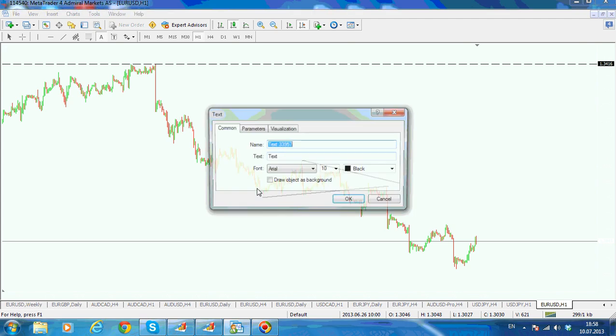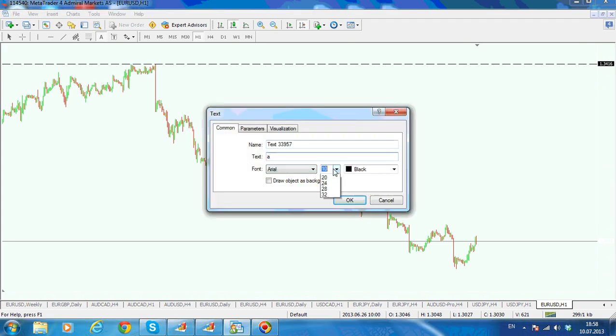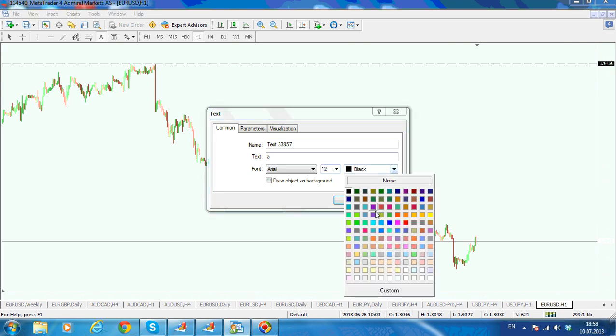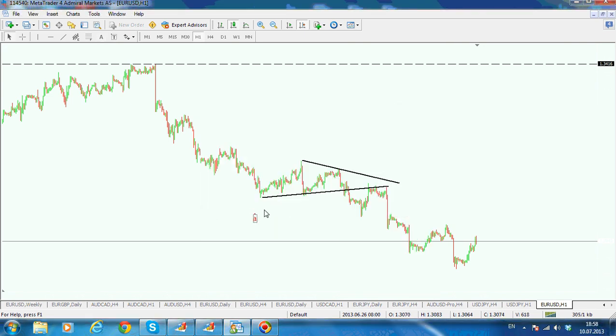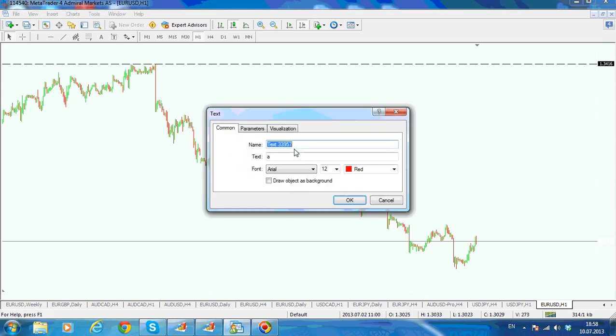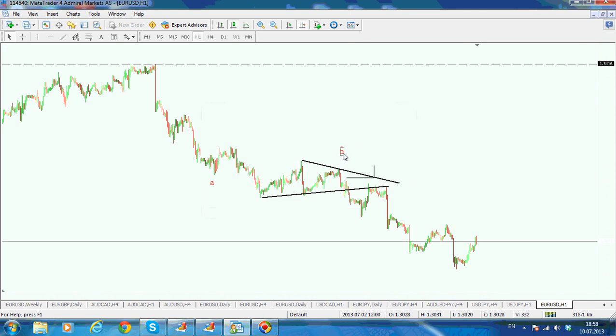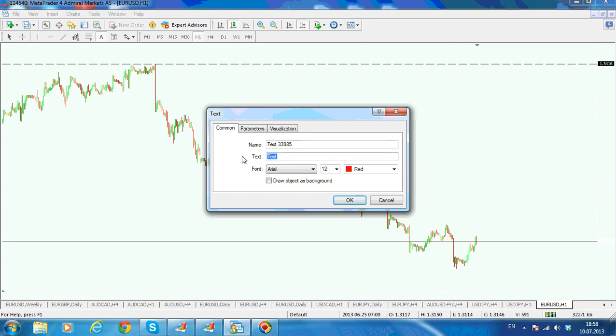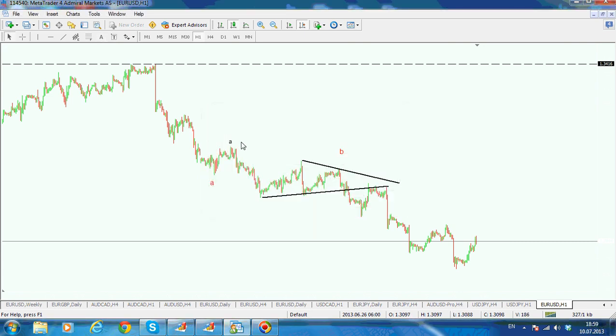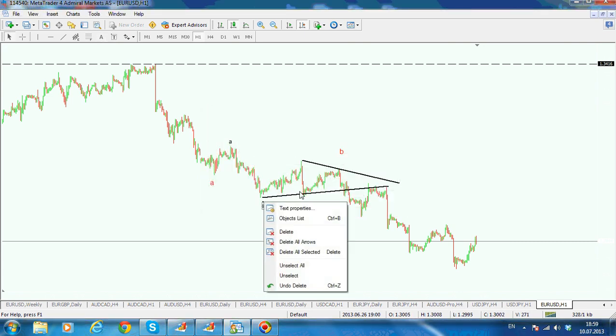So either this is a zigzag in the form of A, B, the B to end here, and then you have A, B, C, D, E, and this to end the contracting triangle here. So the A, the B, and then we're looking for the C. The contracting triangle will be labeled like this. This is a contracting triangle not having the first leg, wave A, as the longest wave, but it is still a beautiful contracting triangle.